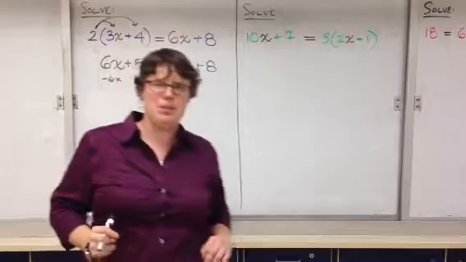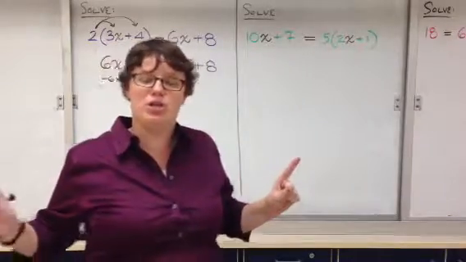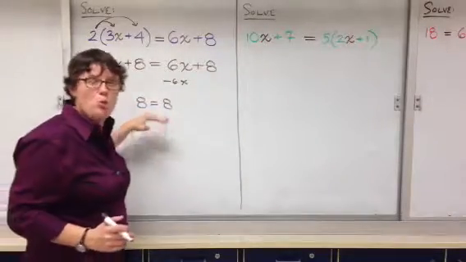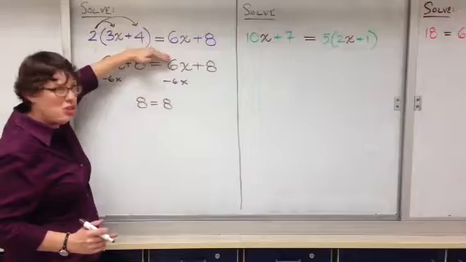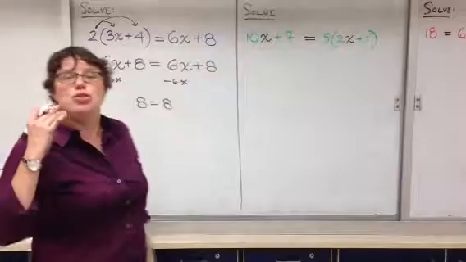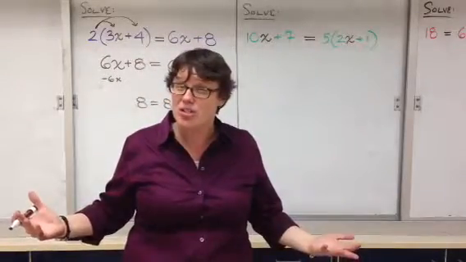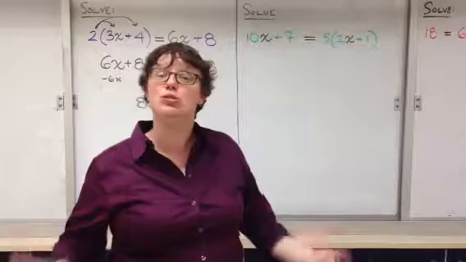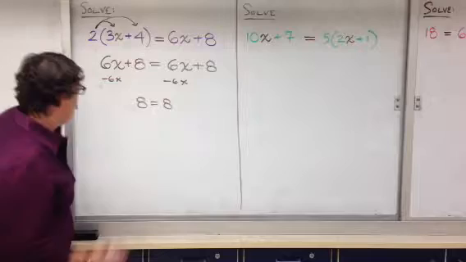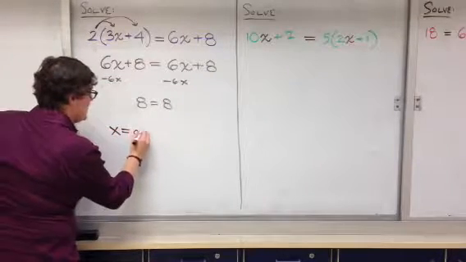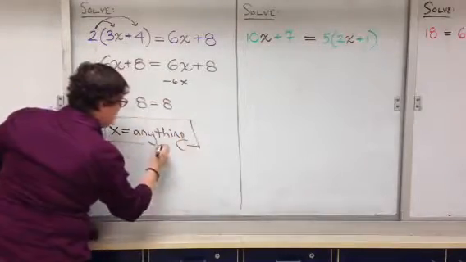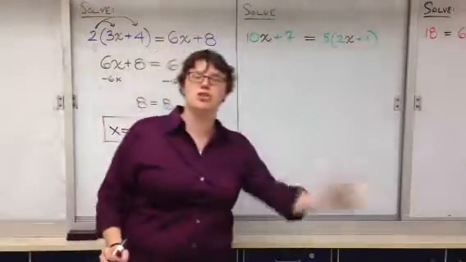Two important things have happened here. X has been eliminated from the equation entirely. That means it doesn't matter what x is. Further, I've gotten a statement that's always true. It turns out that this equation is always true. It doesn't matter what x is. The equation's always true. So to answer the question, how can I make this equation true? The answer is I can plug in absolutely anything for x. Because the equation reduces to something that's always true, x can be equal to anything. The solution to the equation is absolutely anything because the equation is always true.